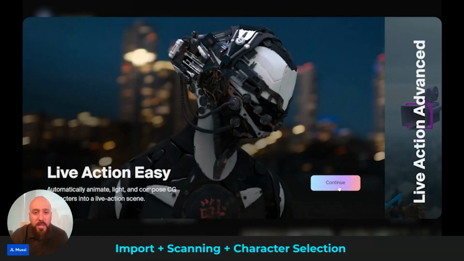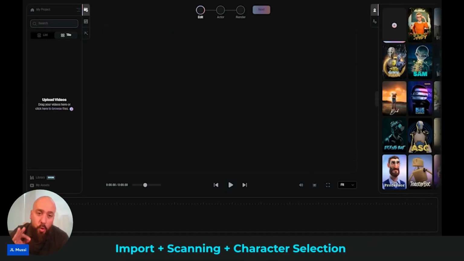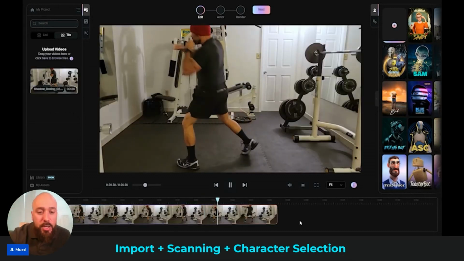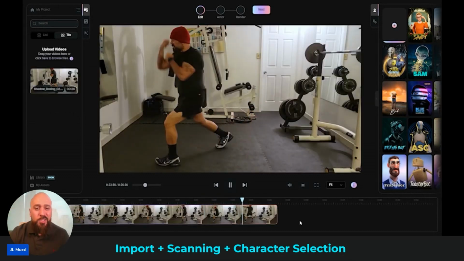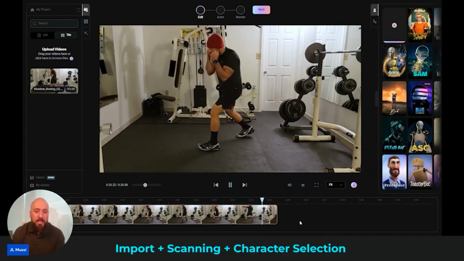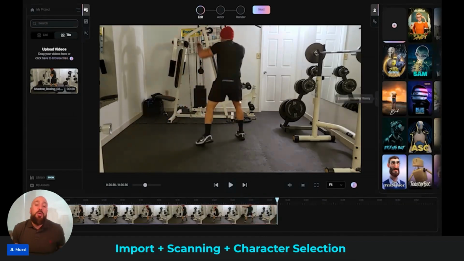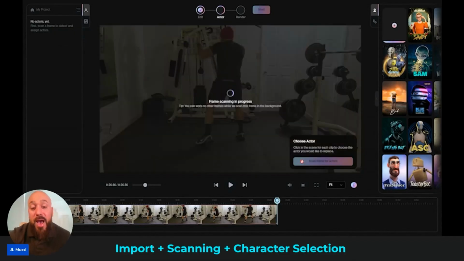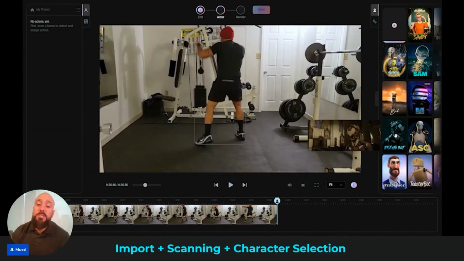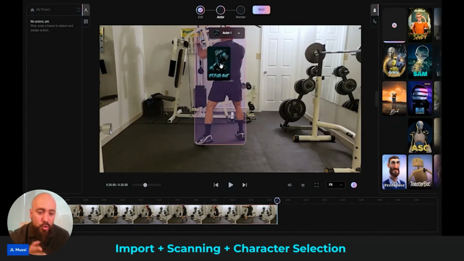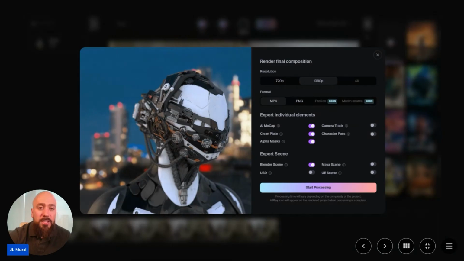We're going to start in Live Easy mode. This is one of the 4 main project types. We're going to keep it extremely simple, and most beginners will start here. We're going to select our video, drag it onto the project, and I'm using an old shadow boxing video shot on my phone. There's no fancy lighting, and you don't even need pro gear to start using Flow Studio. I'll hit next. We're going to scan the frame for actors, and Flow will actually detect all the people in your video. Now we're going to select our CG character, drag it onto our actor, and we're ready to export.